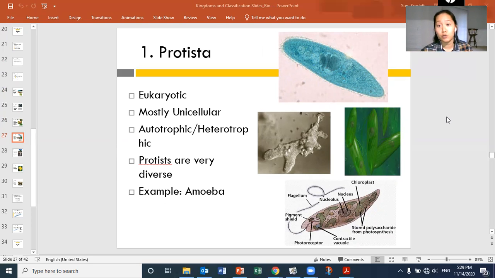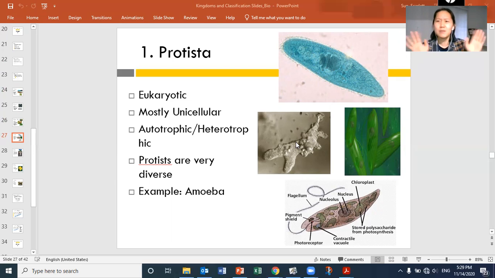Some of them are autotrophic, right? Over here, we have a picture of a blue-green one, which means that it does photosynthesis. And then we have ones that don't do photosynthesis that don't have that coloration, right? They're like a neutral color. We have a very diverse group here with protists. So basically anything that didn't fit in the other kingdoms, scientists were like, we're just gonna put them in the same group. They're kind of like the leftover group here because they couldn't be placed anywhere else.